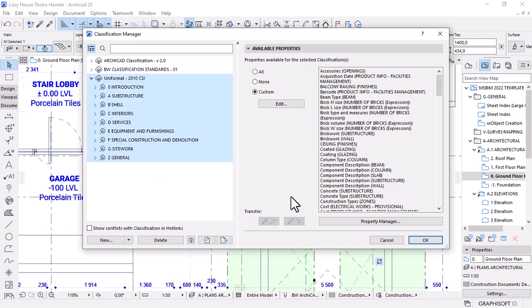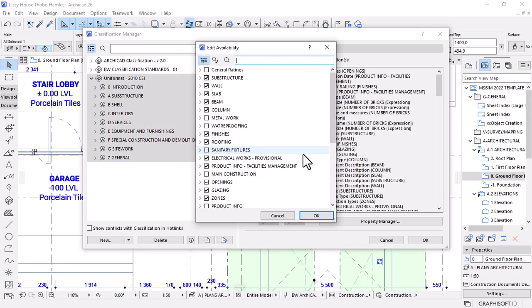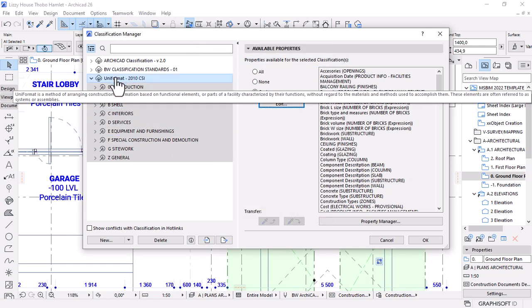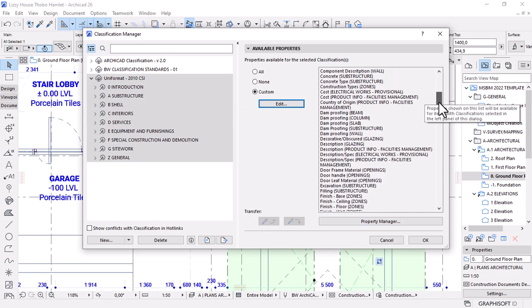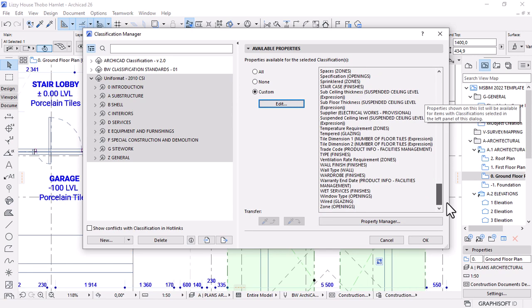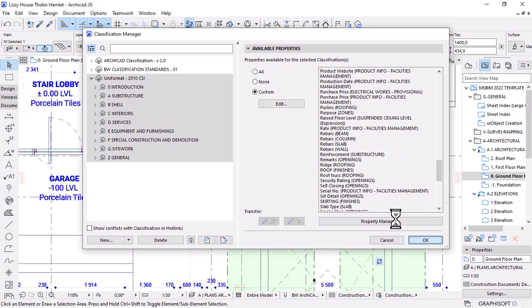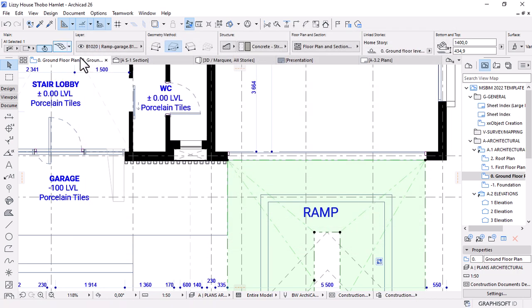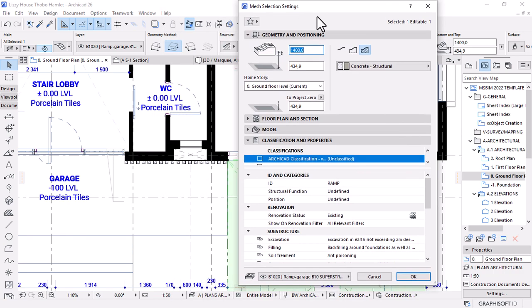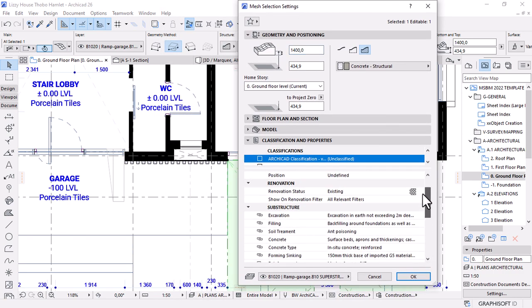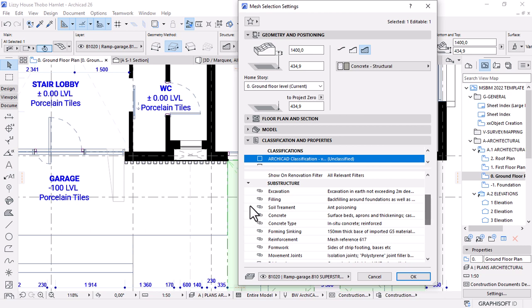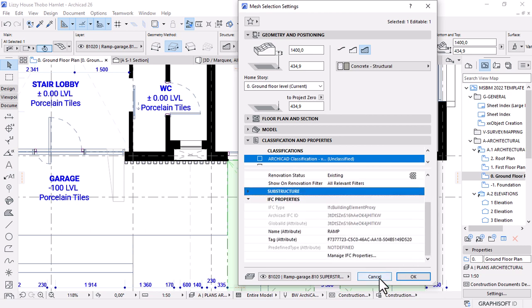For all this we have to have project info facilities. It has to be active for all this. So let's see if it's loaded. It's not showing. Okay, there you go. Then hit OK, so that when you open the element, that information should be somewhere here. It's not showing. It's only for the substructure.